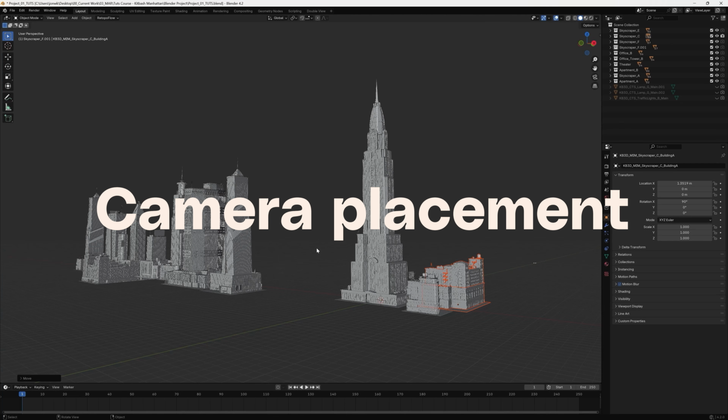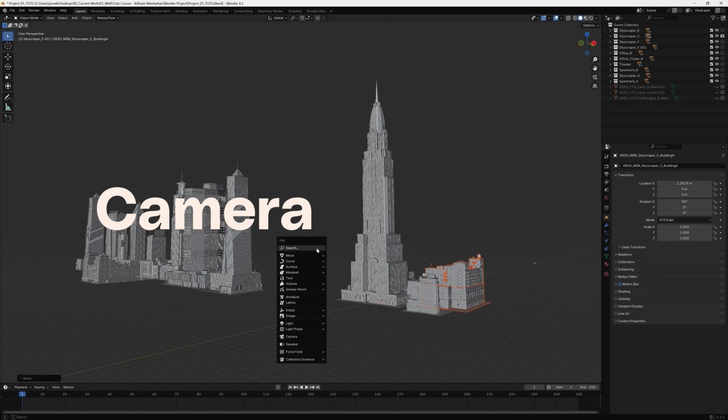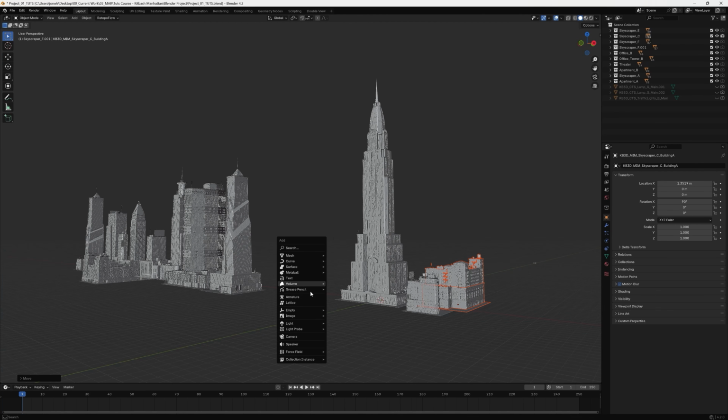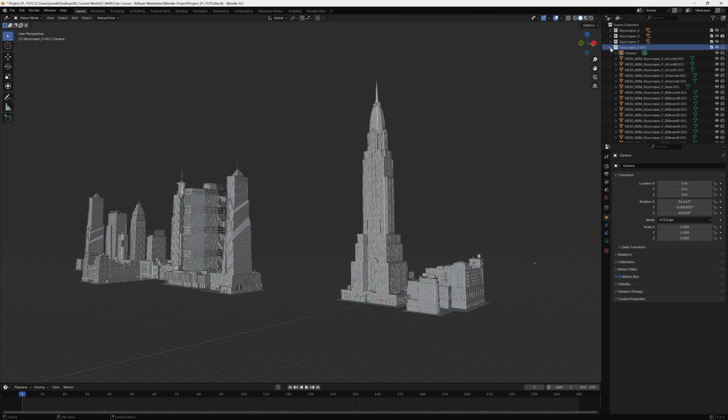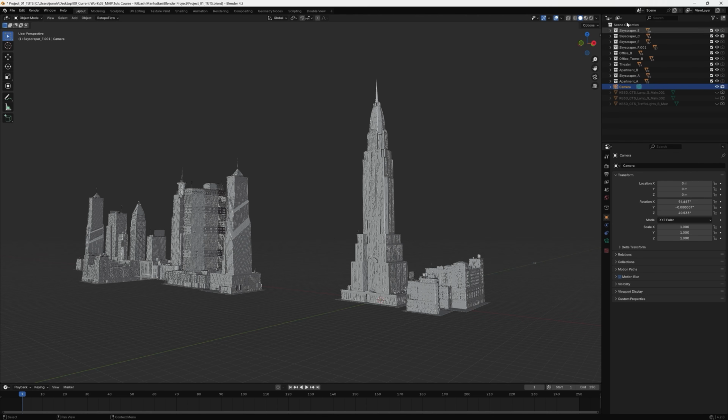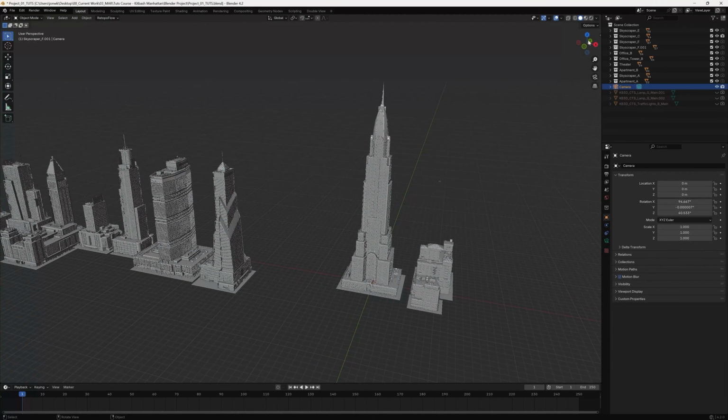So to do that, let's go ahead and press Shift A, and then we're going to scroll down here to where it says camera, and then you can see because we had the skyscraper F selected, it's gone inside our skyscraper F folder. So let's go ahead and open that up, select the camera, and I'm just going to drag it out and put it back into the scene collection here, just so that we can see where our camera is.